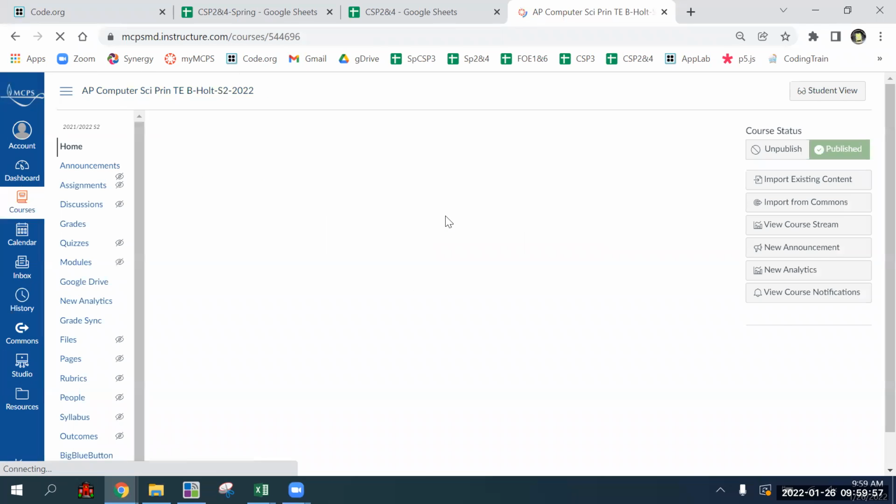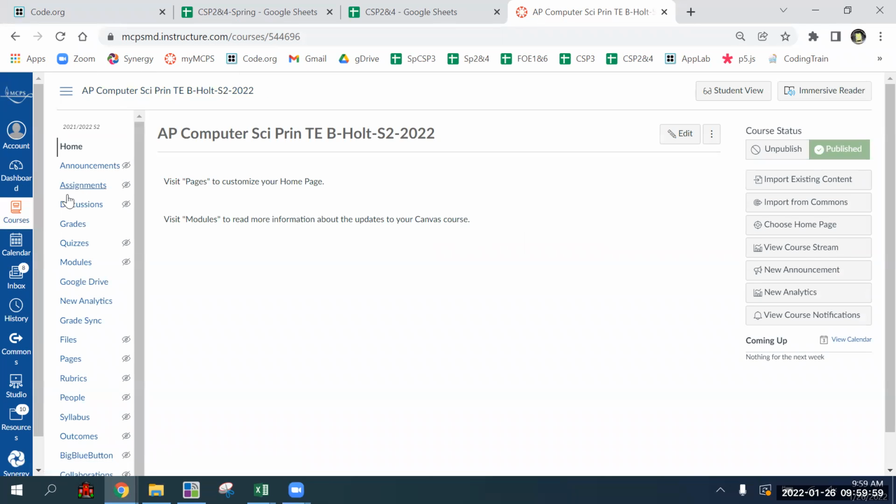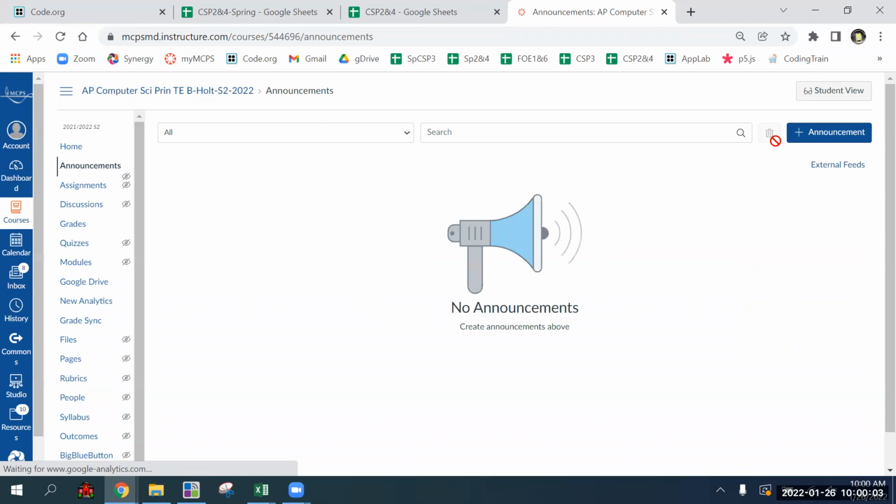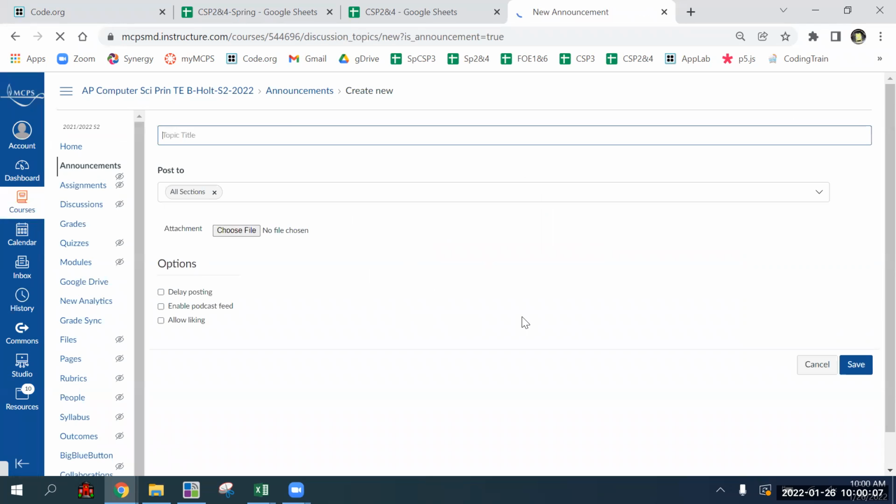Let's put it in announcements, and however you were accessing the shared documents.